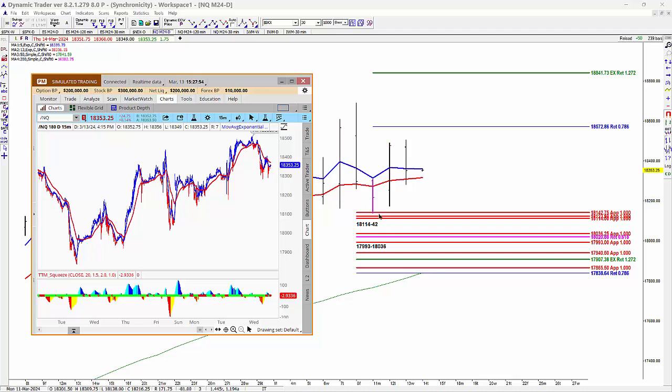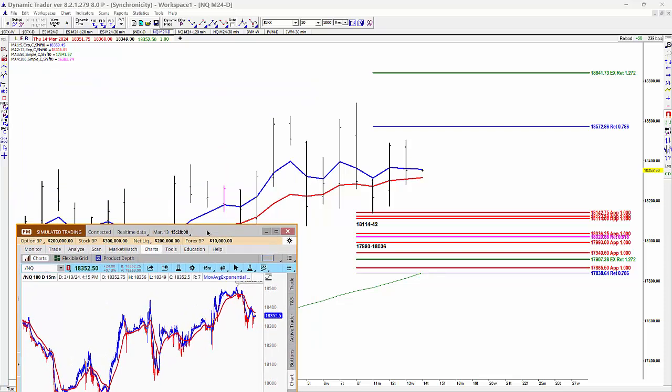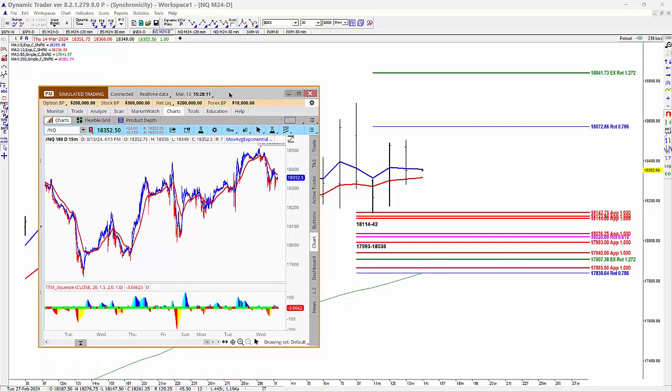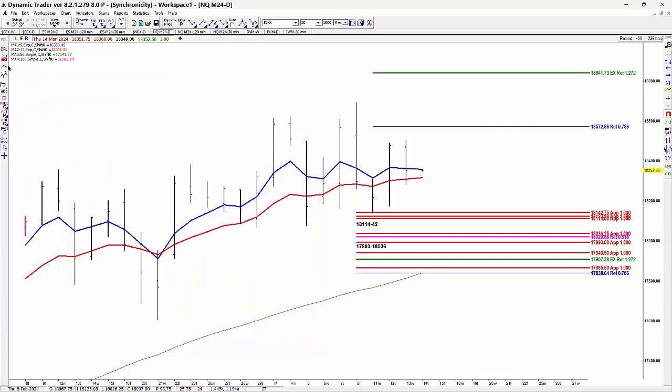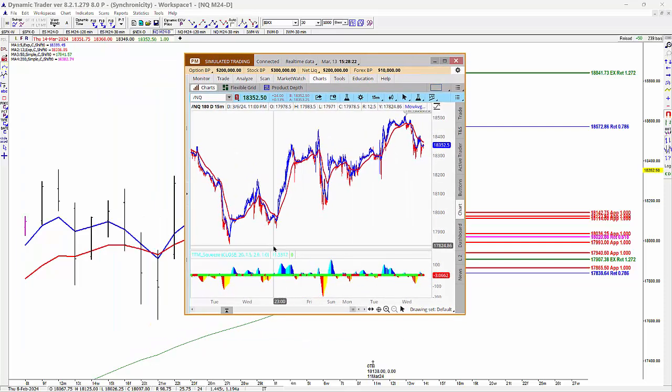Okay, so that price, that was like 181.40 area. Wait a second. This is NASDAQ. Okay, and this would have been 81.14. Let me get the dates. Here, I've got to label the dates real quick. So this was March 11th. So we're looking for March 11th. Where the heck is it? Okay, March 6th, March 7th. Okay, here's, okay, March 11th. Okay, here.